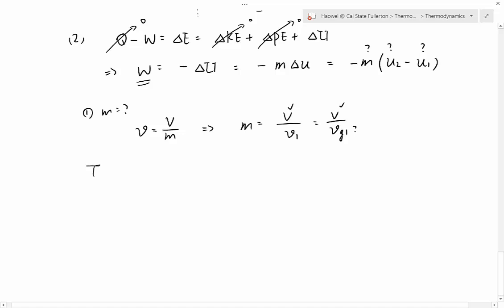So we go to table A2 and we start from the temperature T1, which is given as 100 Celsius. And from the table, what do you want to look for? You want to look for nu G, and in our case, we call it nu G1 because it's at T1. Okay, so now let's go to the table.